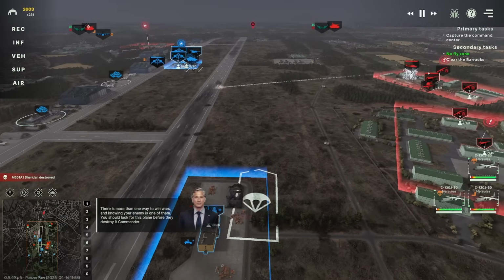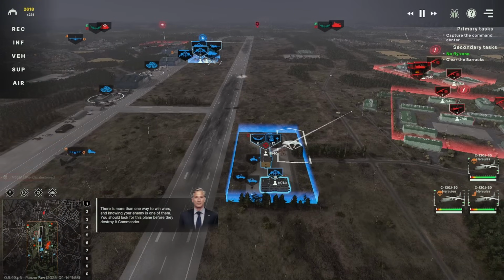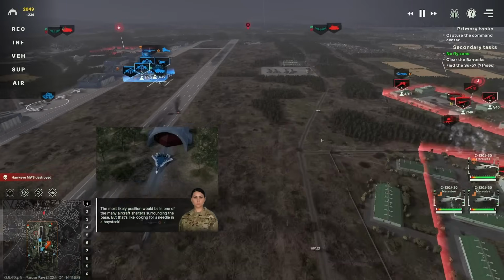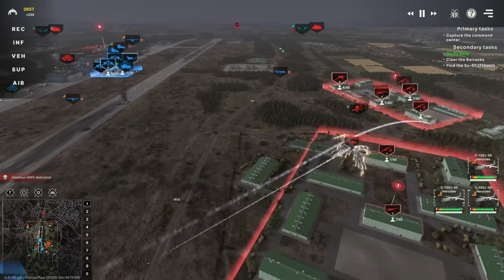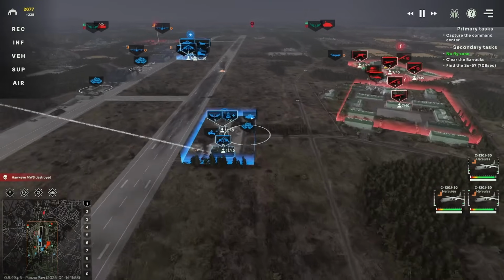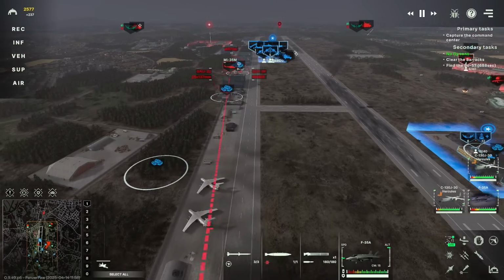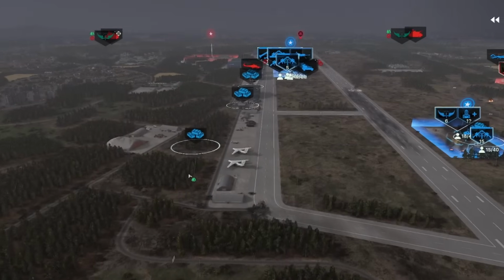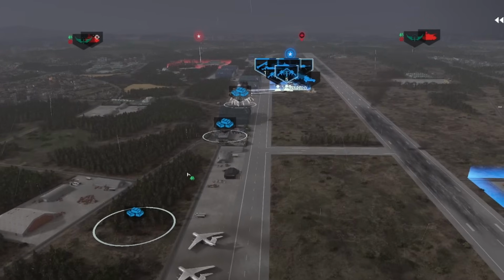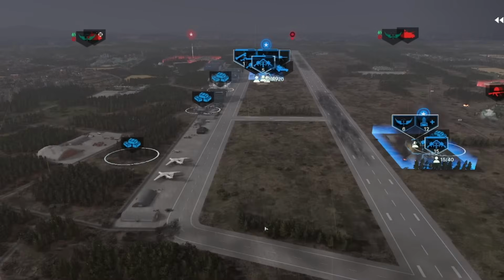Oh no! Oh, it was a gunship that took out our Sheridan. Well, good thing I got a second one. Oh, apparently there's a Sukhoi 57 somewhere around here in one of these many aircraft bunkers over here. It could be literally any one of them. Alright, F-35, take out that Hind. Wow. Okay, never mind. We did not need it.